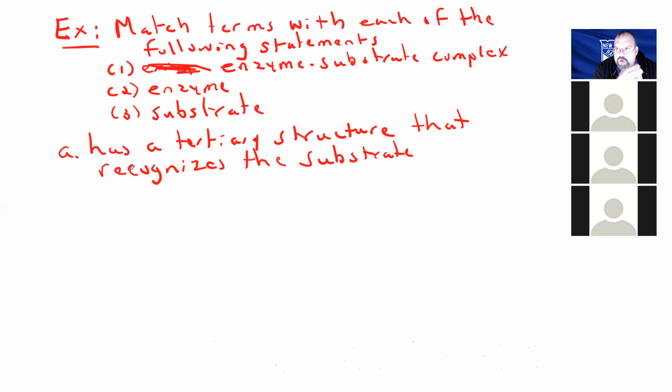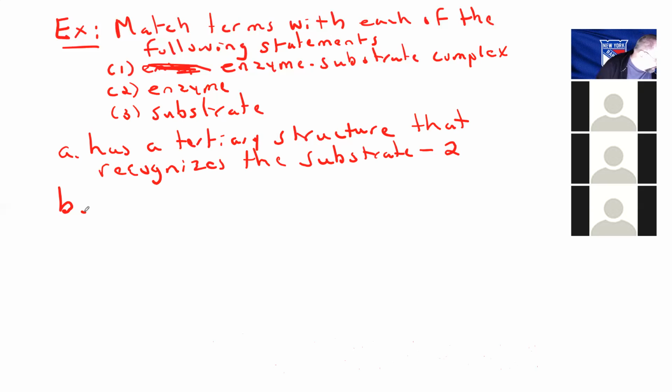Well, within the tertiary structure of the enzyme, there is a region known as the active site, whose shape closely matches that of the substrate. And it's within this active site where the substrate, the reactant molecules, and I'll get into the substrate term when we come across that answer, it's where the substrate is going to become bound to the enzyme. And that's going to give you the enzyme substrate complex. So the answer to this question, of course, is 2, enzyme.